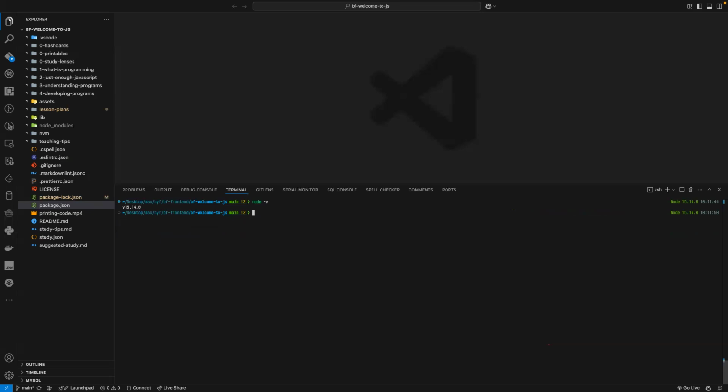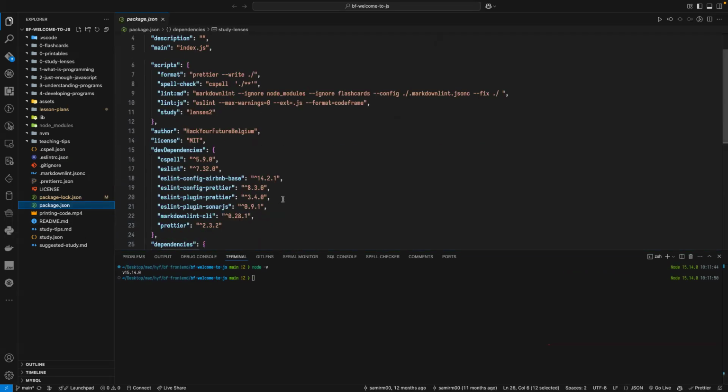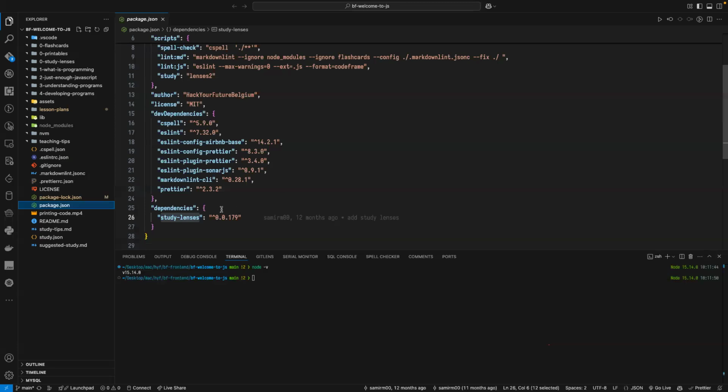If the version is not 15, you cannot use study licenses. After I am sure I'm using this node version, which is 15.14.0, I can now install study licenses. Now, we've learned before that there are two types of packages. So if I go to package.json, I have dependencies and I have devDependencies.